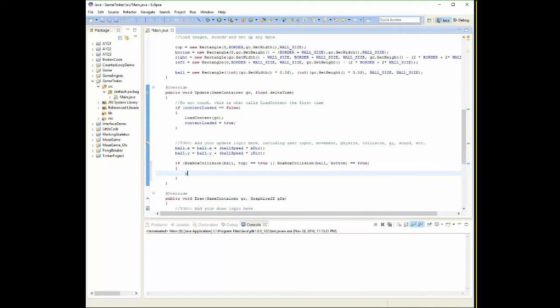So we just need to say y direction. Well, how do we flip a 1 to a -1 or a -1 to a +1? All we have to do is multiply it by -1. So 1 times -1 gives us -1. -1 times -1 gives us 1. So it very easily just flips it. Y direction multiplied by -1. And that will actually flip it if we hit the top or the bottom wall. So let's give it a go.